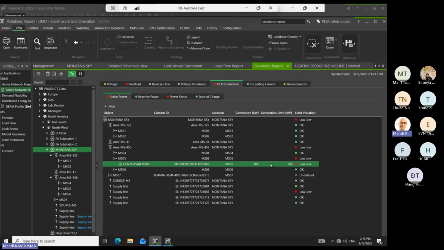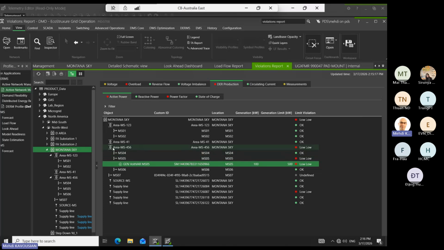Sometimes you want to make sure your generators are contributing enough. Like this one, you see, is 500. It should do 500, but right now it does only 100. That's why it marks it as low.